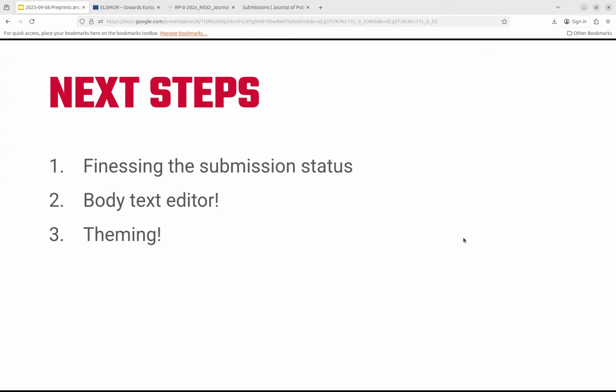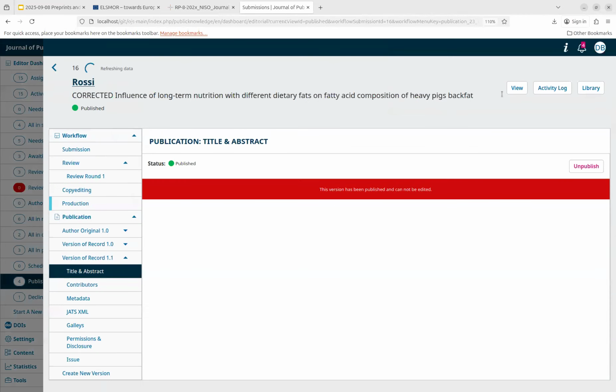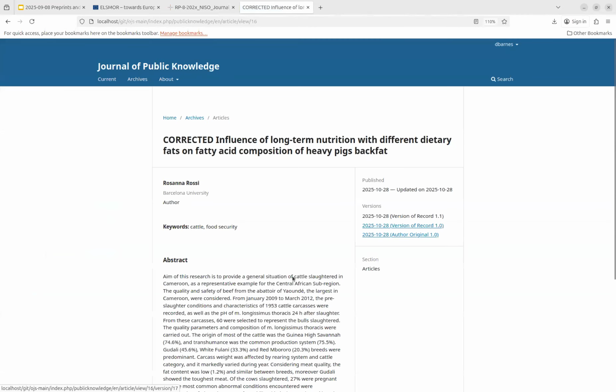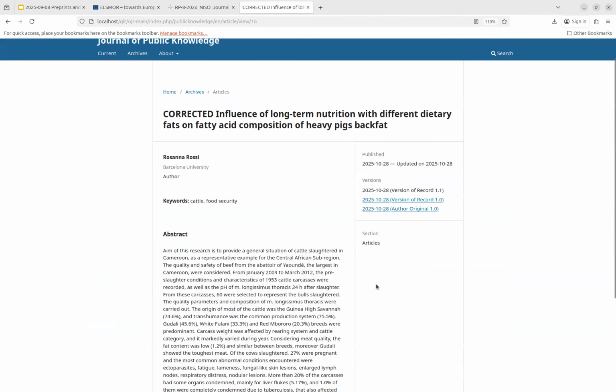You'll notice I didn't ever deal with a PDF or an HTML file. I just went ahead and showed you what the article landing pages look like. What's missing here is anything readable beyond the abstract and title. Obviously, when you work with this yourself, if you've been using OJS in the past, you'll know that you need to upload your HTML and your PDF galleys and so on into the galleys section.